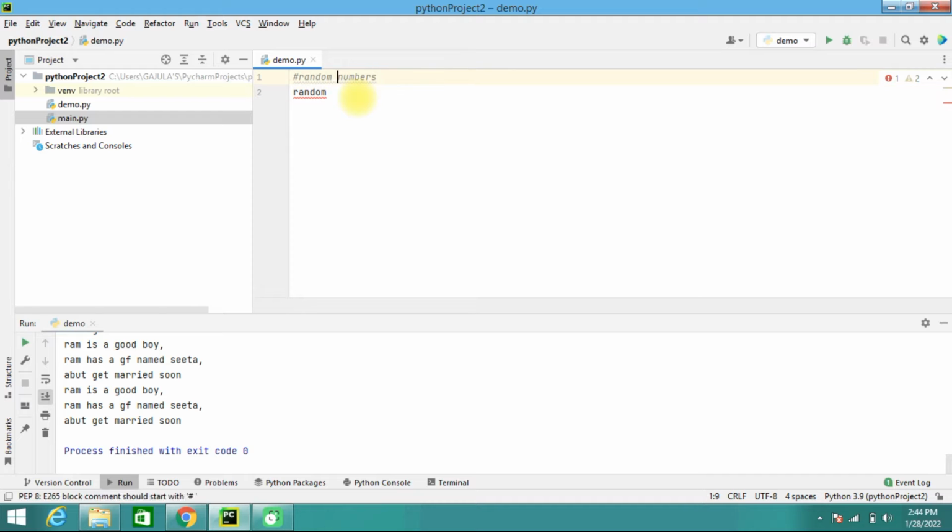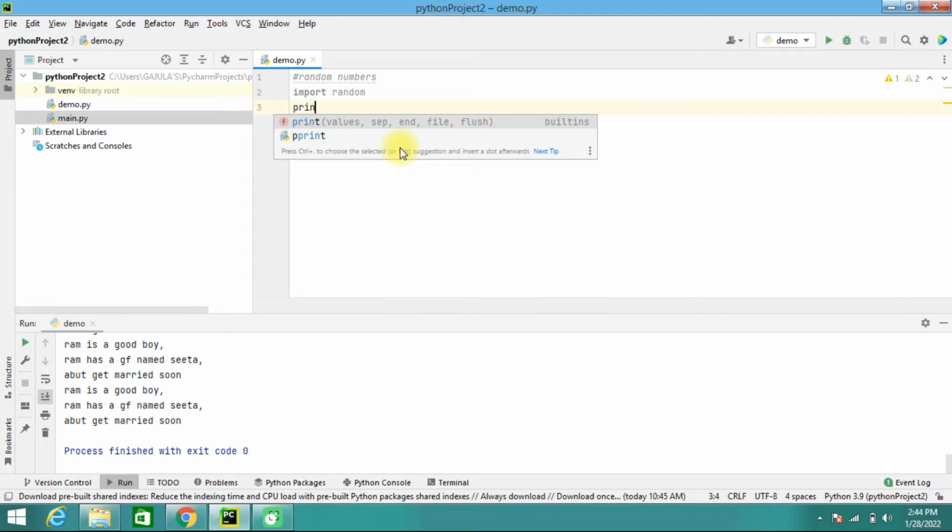So in order to do that, I'm going to add import in front of random, so that I'll be able to use all the things which are there in the random module. Here I'm going to see whether this random module has been imported properly or not.